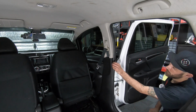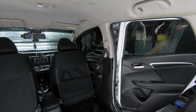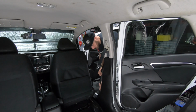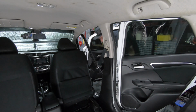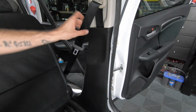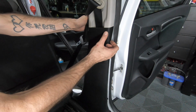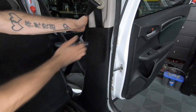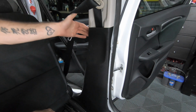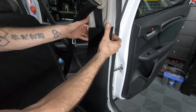Let's get started by removing the weather stripping first. Give it a pull with your fingers. We're going to need to pop out 3 plastic tabs to remove the lower B pillar panel. There's 2 smaller ones, both on the right and left side, and then a green push pin tab located on the bottom right. To remove it, put your 4 fingers behind the black plastic and your thumbs up above and push backwards.